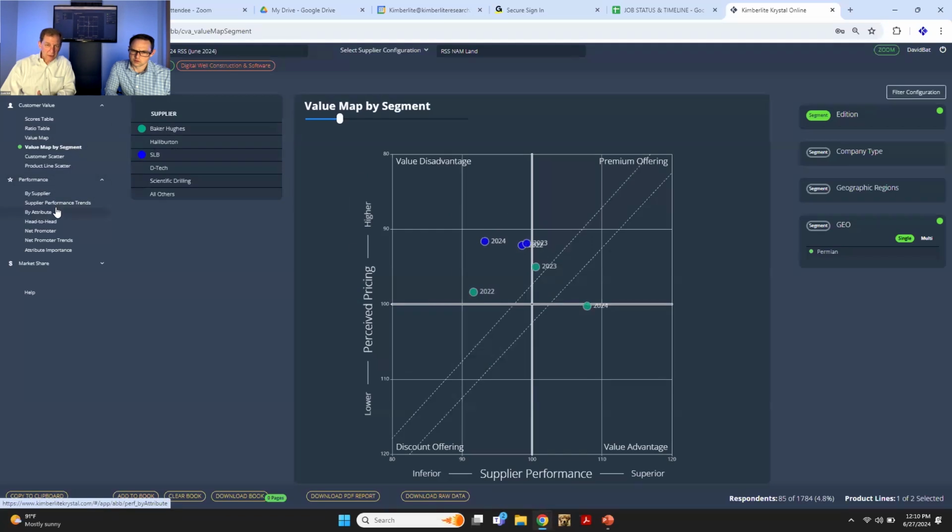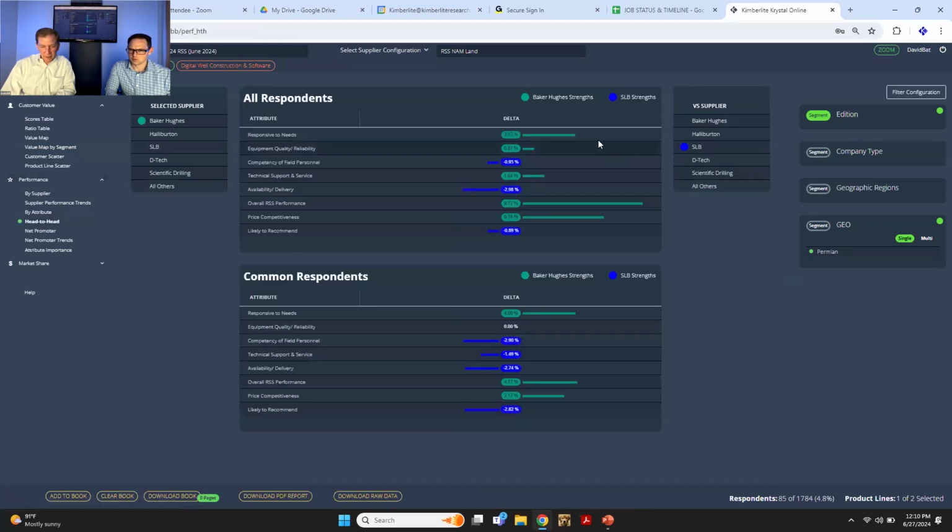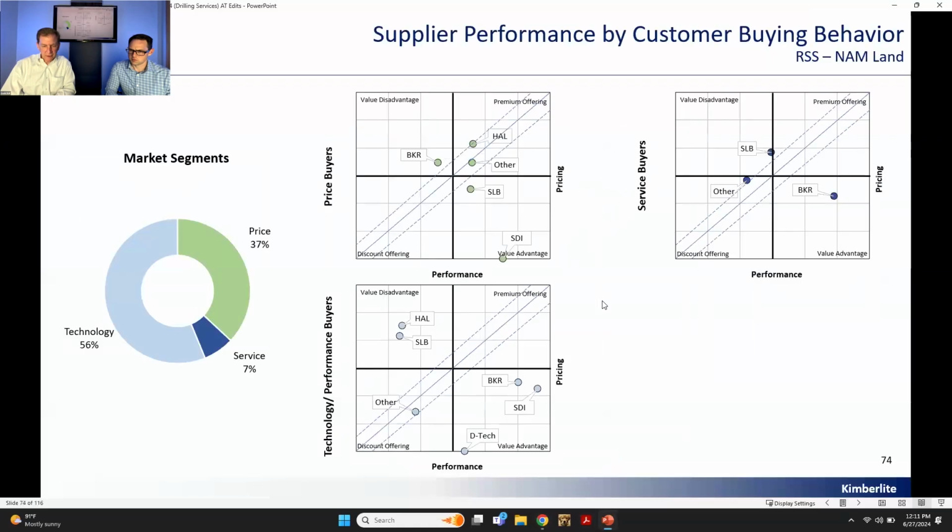And I share this with the oil and gas operators because in the event you need to do a customized analysis of Baker Hughes versus SLB in the Permian Basin, you can start to see that based on the voice of your peers and the performance reviews of your peers, where Baker Hughes oftentimes will be viewed as outperforming SLB in terms of rotary steerable overall performance and perhaps technical support. Whereas maybe Power Drive and Orbit had a little bit better availability, because as you know, Baker Hughes has lots of demand for their tools and they do come from overseas. And so you start to see how this competitive assessment stacks up. So we're glad to go into details as needed for you.